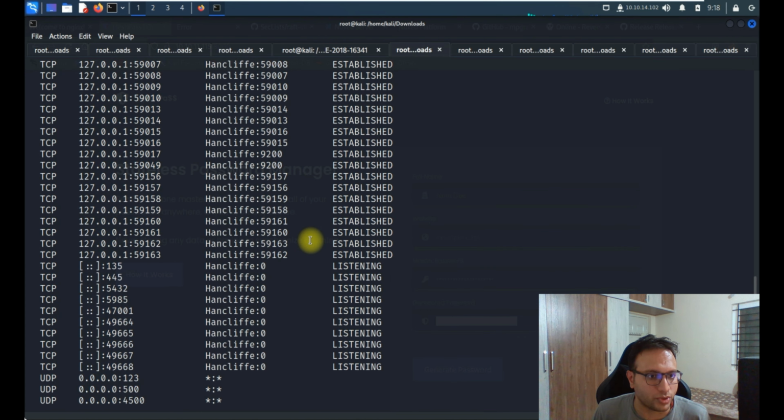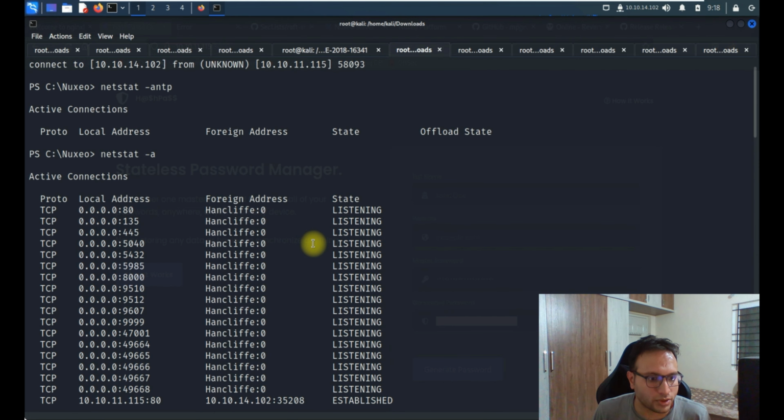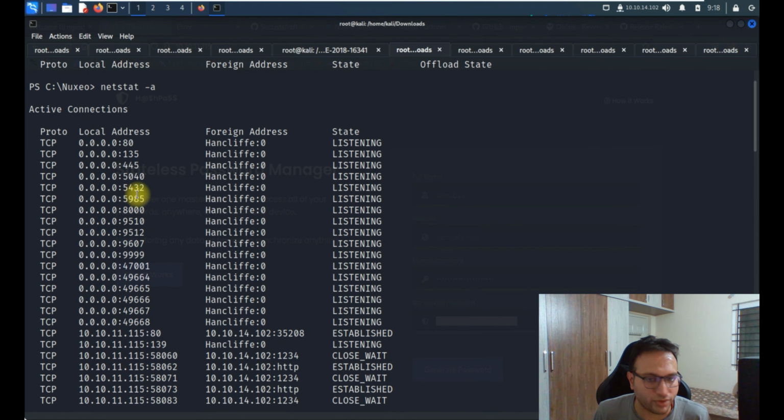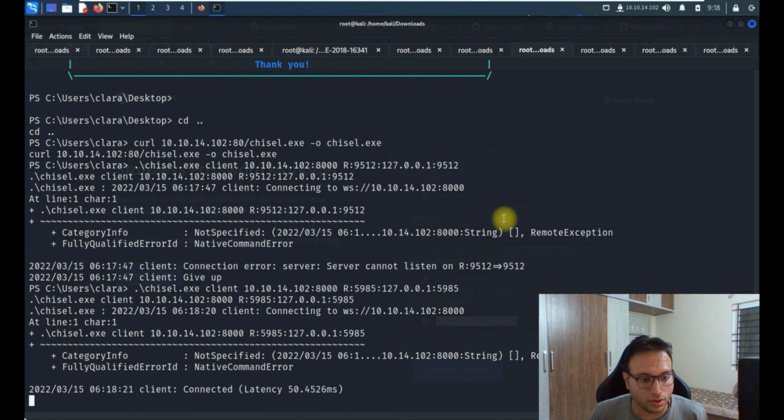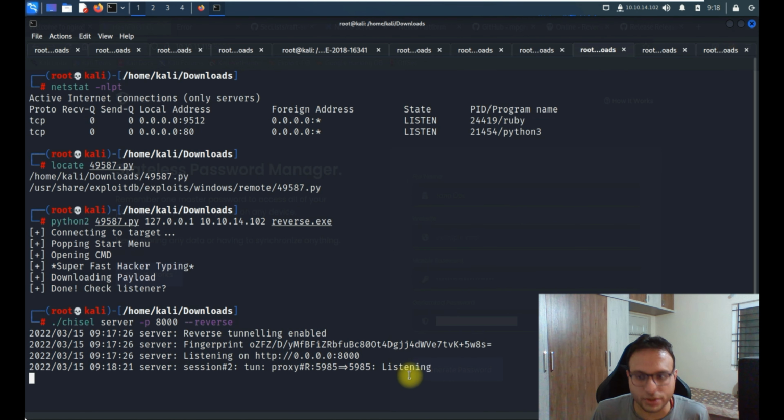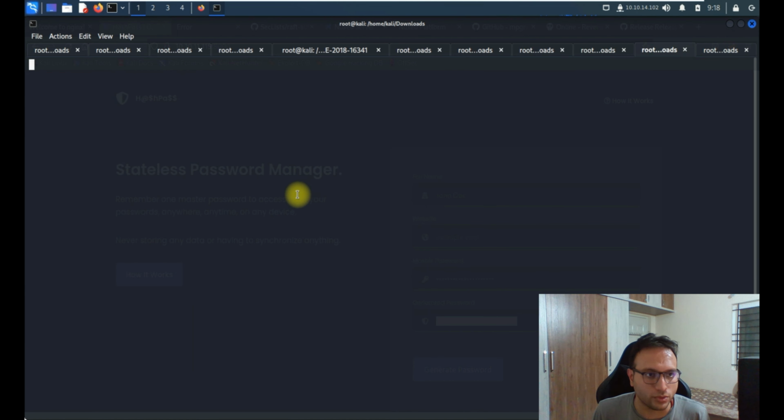Wait a minute, I'll show you that. This is also one of the ports that is running, it's 5985. So we'll try to use that one over here. I hope this will work for us. Okay, yeah, it's working. So now this connection is established and we can do the stuff directly on a base machine. I'm not sure why it's not working.